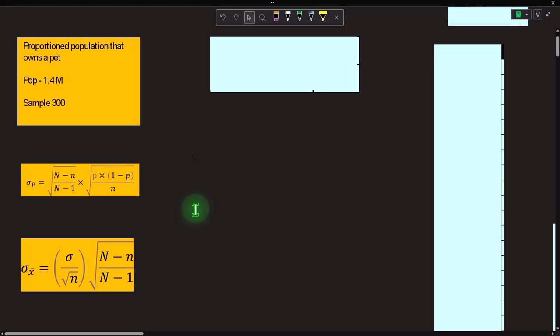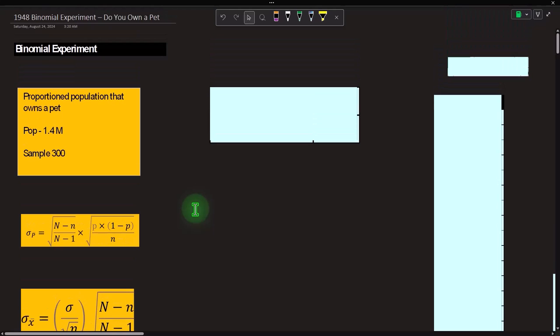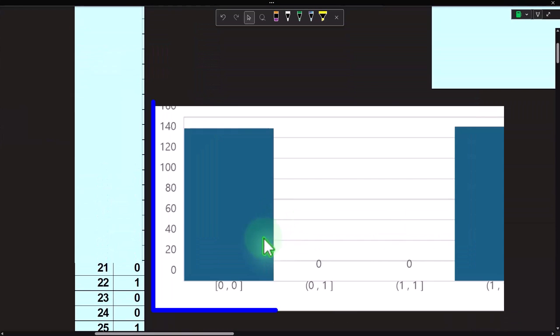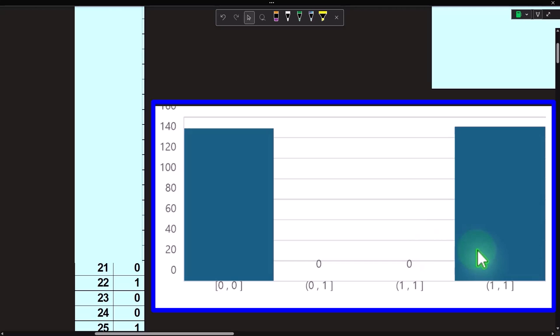All right, so with a binomial experiment, you will also recall when we're thinking about our data that the data itself could be in a bell shape. But in our case, of course, if it's binomial, our data is not going to be bell-shaped. It's going to look something like this. It's going to have just two bars to it if we were to graph it as, in essence, a histogram.